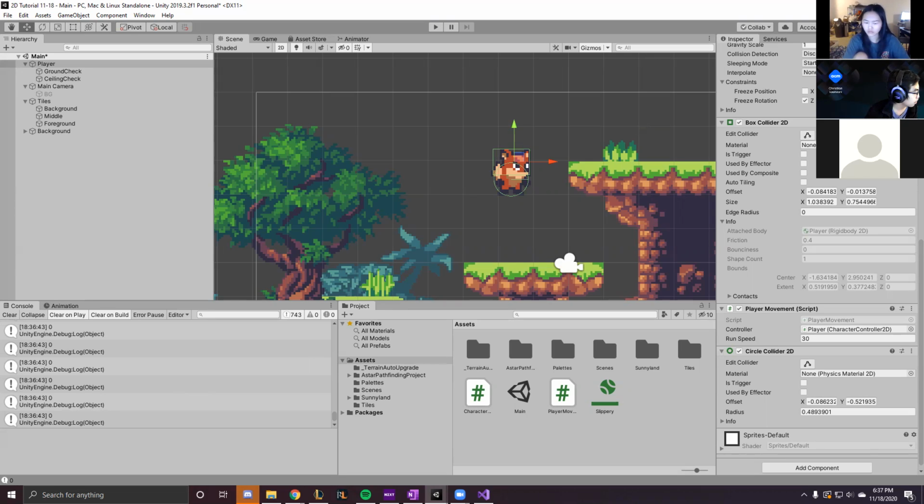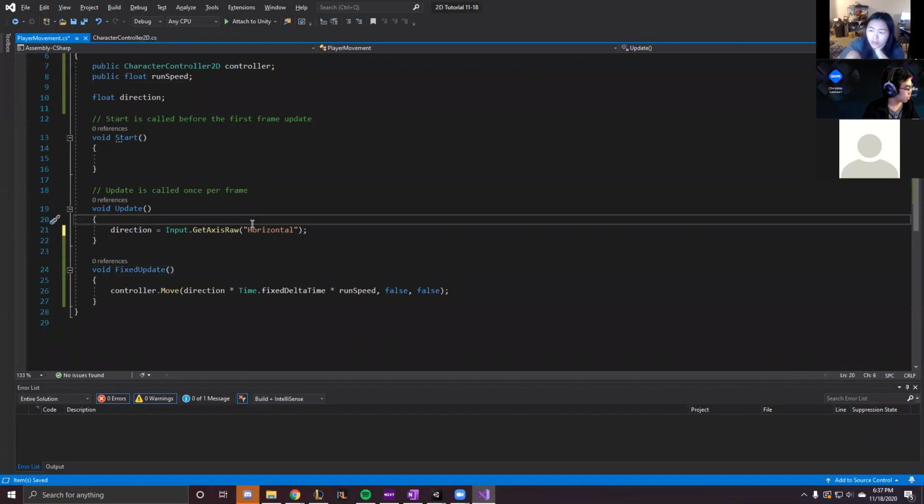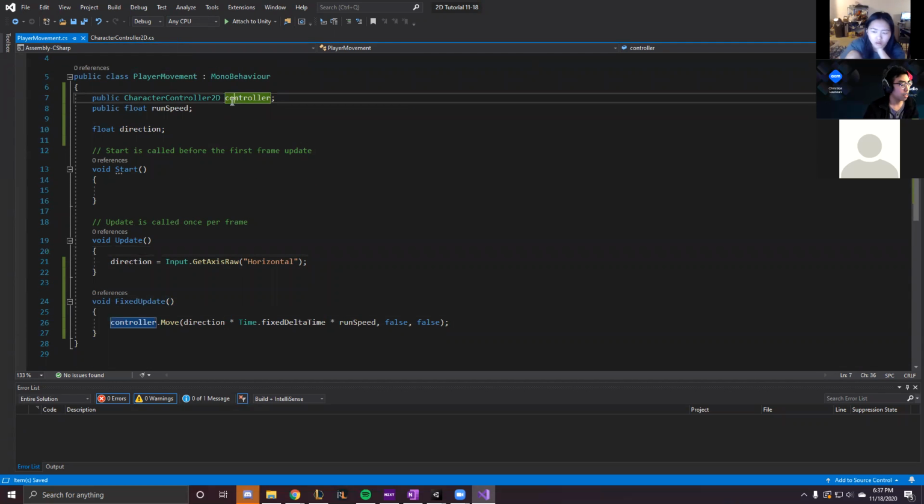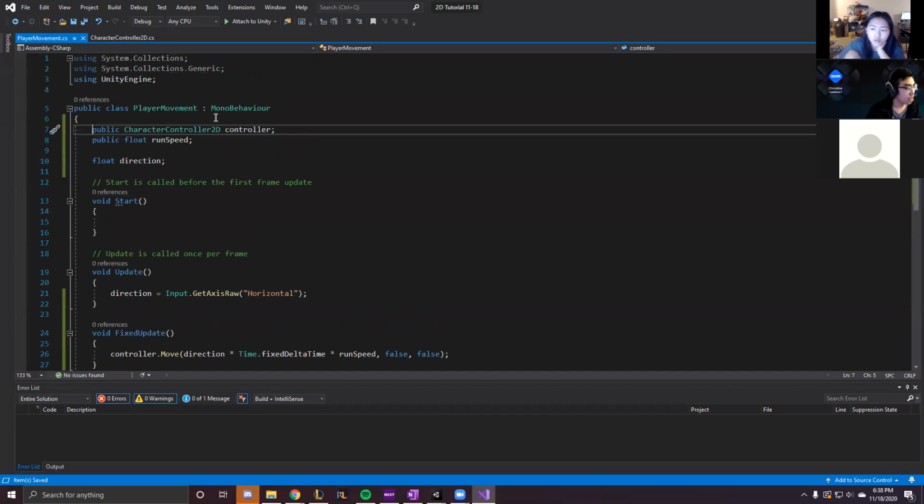Christian, can we see the player movement script? Because I think multiple people are having the same issue now. Okay. Yeah. It's that they can't drag the character controller script into the inspector. Huh. It's really weird. They have this line exactly. Yeah, at that exact line. Do you have any ideas, Jerry? I wasn't sure. Is there something we need to specify that it's a script to put in?